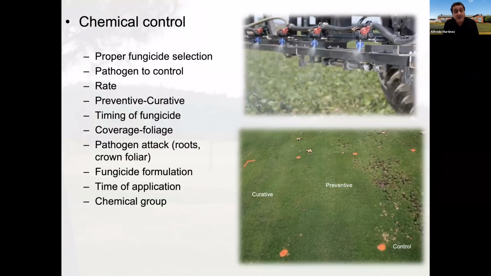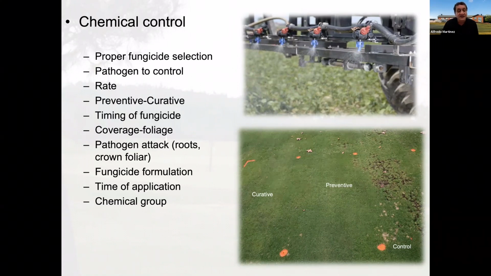And there's chemical control, and that's fungicides. Basically, 80 to 90% of the issues in disease are fungi that produce a disease. Therefore, there are a lot of fungicides, very effective, sometimes very expensive, but it's very important what pathogen I'm going to control. So if I don't know, please send a sample to the county agent and see.